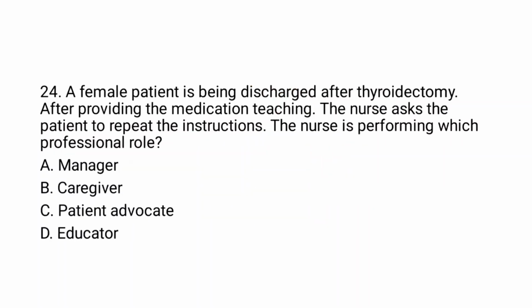Number 24. A female patient is being discharged after thyroidectomy. After providing the medication teaching, the nurse asks the patient to repeat the instructions. The nurse is performing which professional role? A. Manager, B. Caregiver, C. Patient advocate, and letter D. Educator. The correct answer here is educator. When teaching a patient about medications before discharge, the nurse is acting as an educator. A caregiver provides direct care to the patient. As an educator, the nurse is responsible for assessing the patient's learning needs, developing and implementing a teaching plan, and evaluating the patient's understanding and retention of information. Therefore, our answer here is educator.